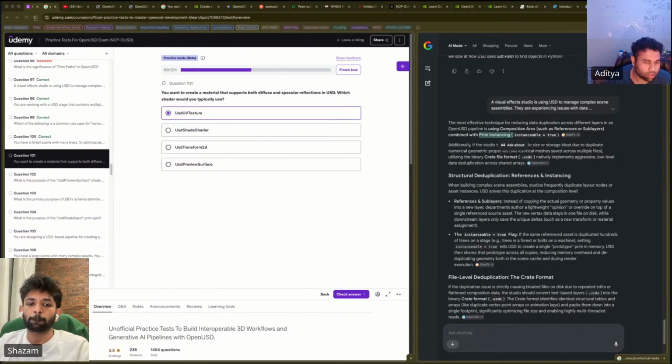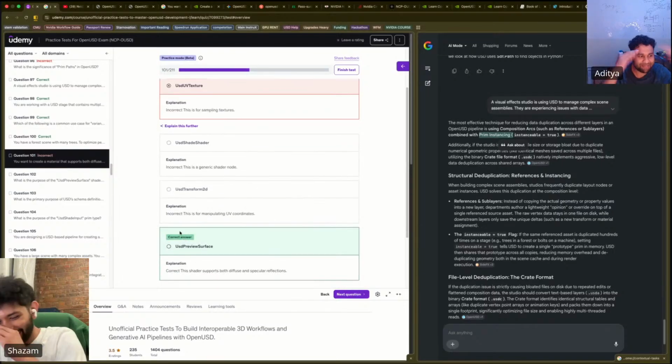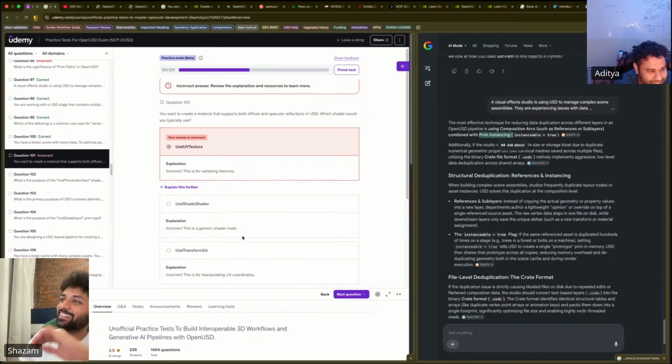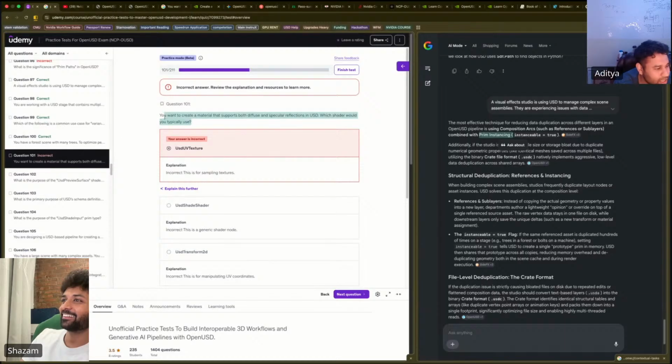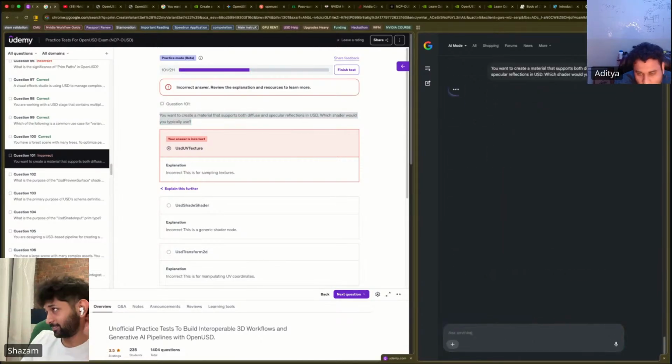So I would say for a material that supports both diffuse and specular reflection, UV would be the most appropriate one. Let's see. No, UV surface. But I think we should check this one. The explanation that I gave is correct, that's how UV works. You can go back into the documentation and check as well.